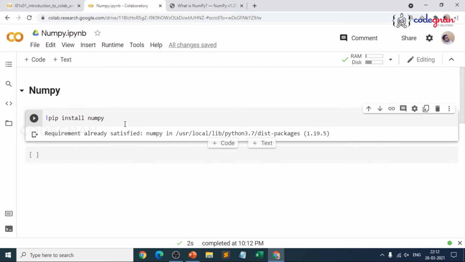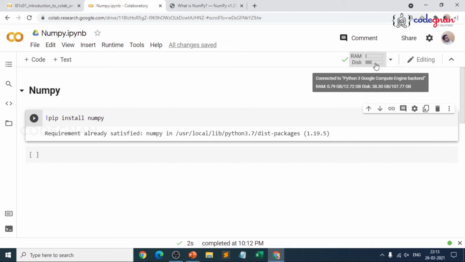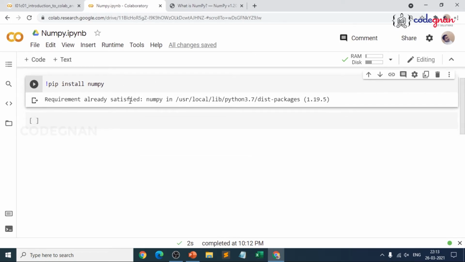Just make sure you are good at writing this, right? Even in your IDLE or PyCharm or whatever it is, you go with the same installation process. Because while you install any other Python IDE software, you make sure that you set the environment variables path. That means you enable your software path in the environment variables. That's what we do here. Because it is a hosted online Jupyter notebook, you need not worry about the storage and everything, because Google provides it. It only depends upon the amount of storage your Gmail has. So that is how our NumPy package is installed.